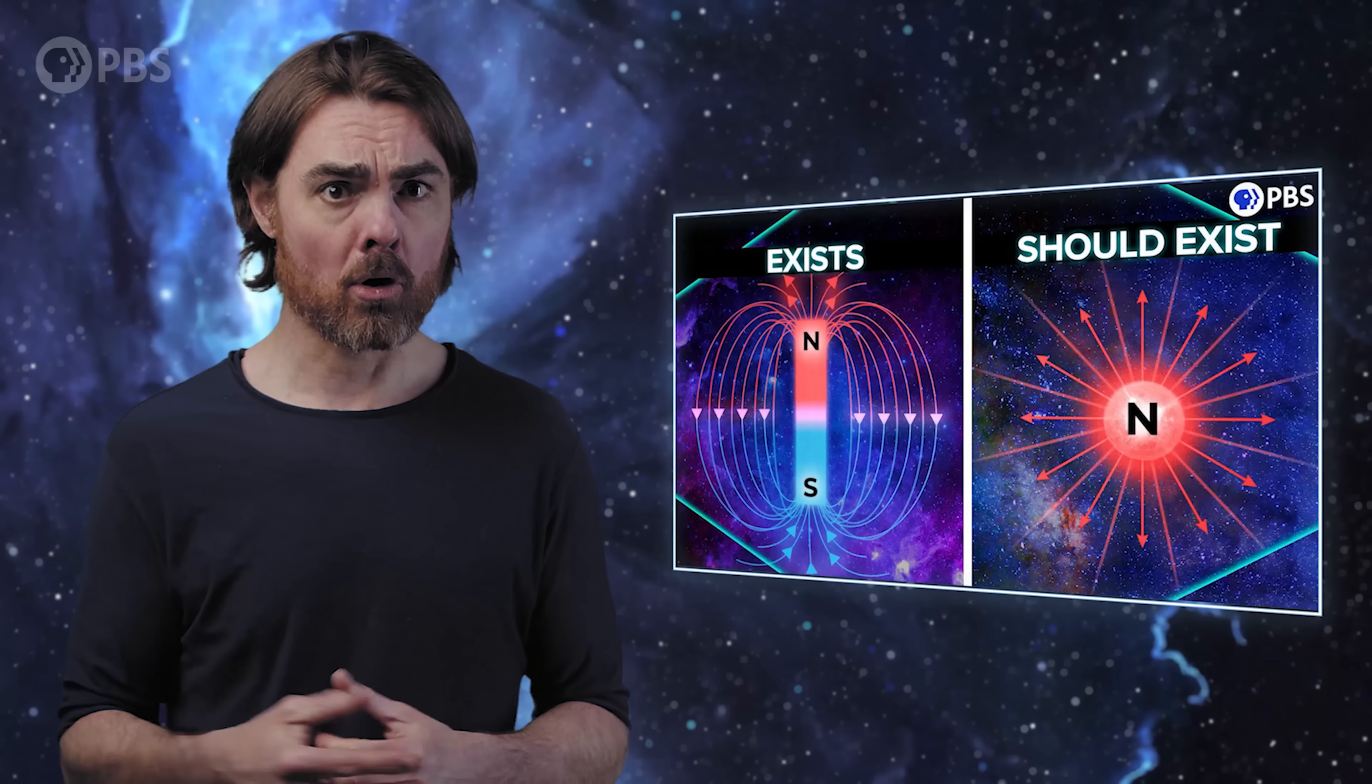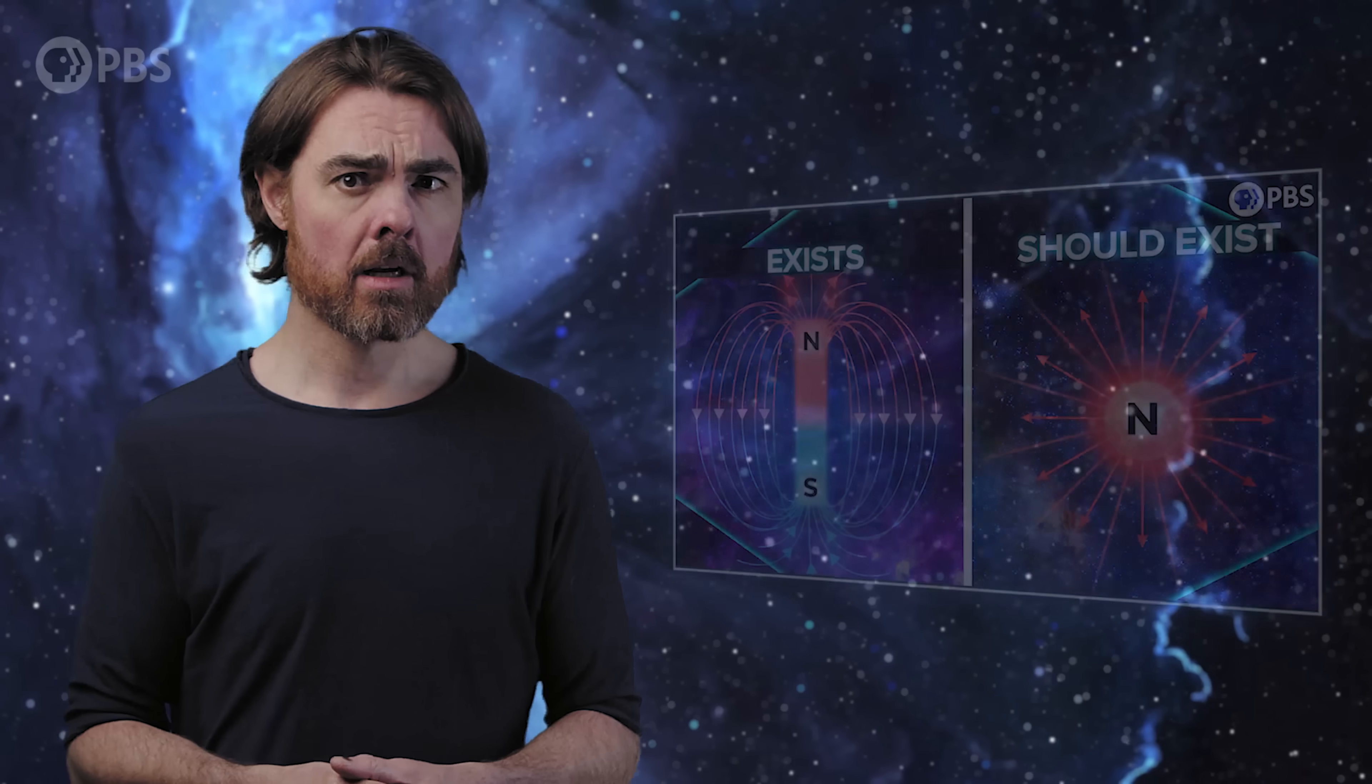Other topological defects may have been possible. For example, a zero-dimensional point-like topological defect would be a magnetic monopole, and we talked about that recently. There are also ways to produce 2D defects called domain walls, but that's for another time. Okay, so we've managed to freeze the quantum fields amidst the first bawlings of the baby universe and woven some cosmic strings.